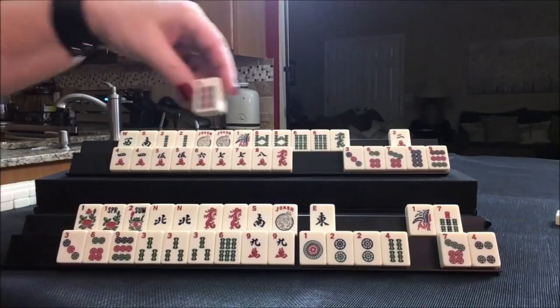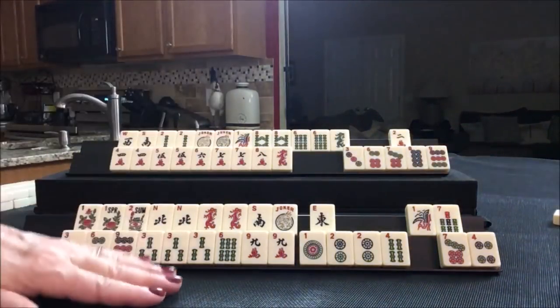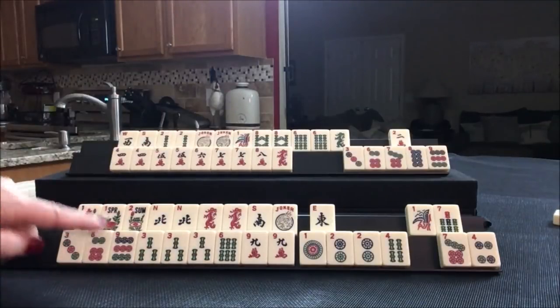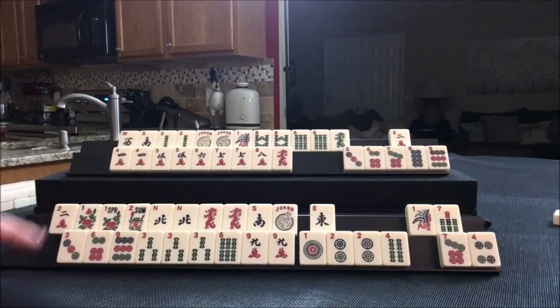9 bam, that is a discard. Down here, if we're playing 3, 6, 9, we don't have near enough tiles to commit to a 9 bam. 2 crack.